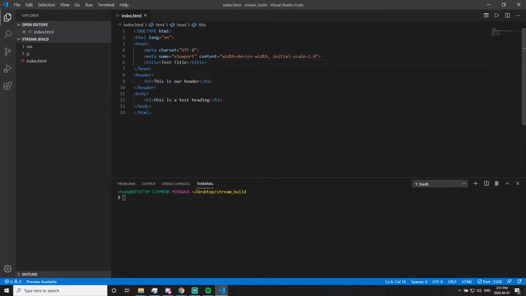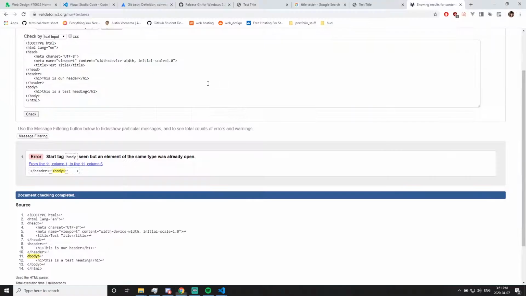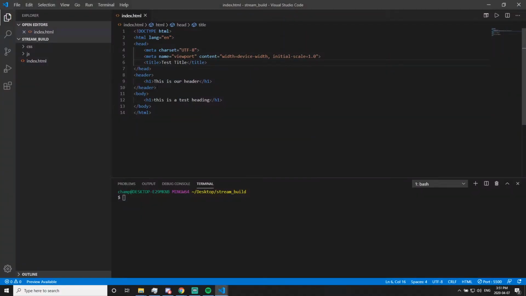In this case, it's reading HTML. But that gives us an error because header acts the same way as body, but it needs a root element as well. It needs something that it can look up to and say, yep, I'm the header for this piece of code. We don't want that with HTML.